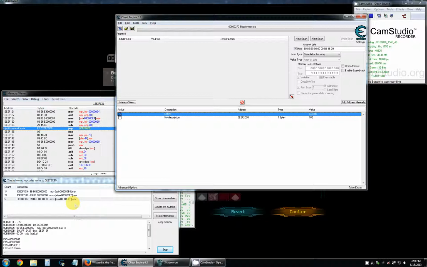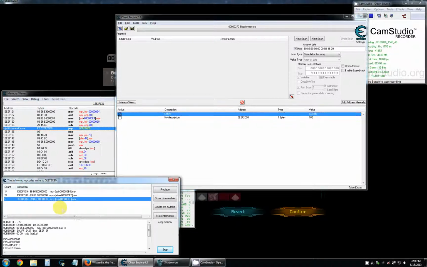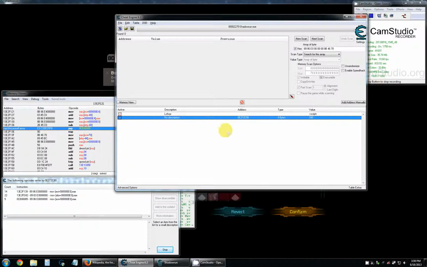And Cheat Engine has no problem with the write windows. Basically, it has no problem tracking that, because it's just paying attention to the value right here. It will find anything that writes to this address.